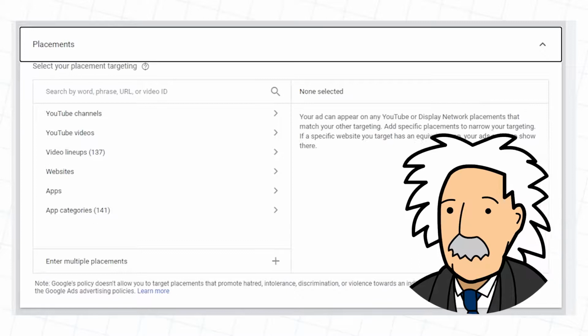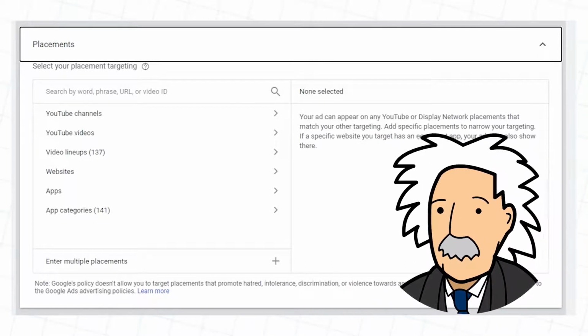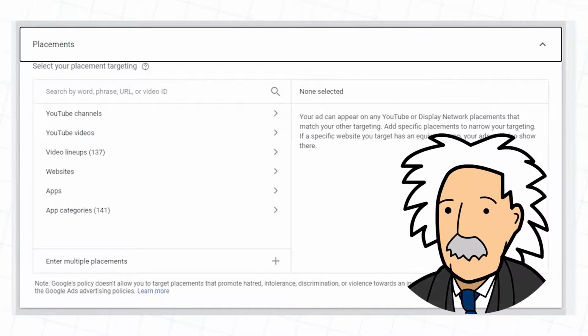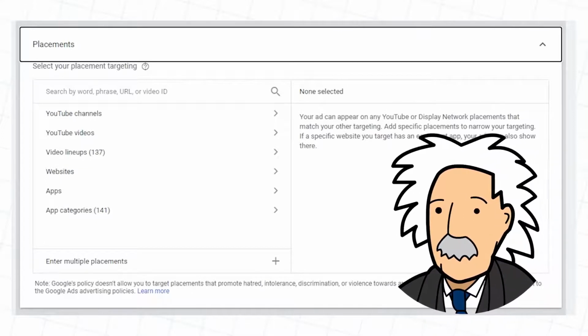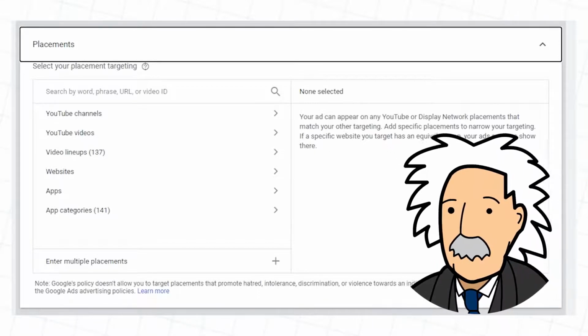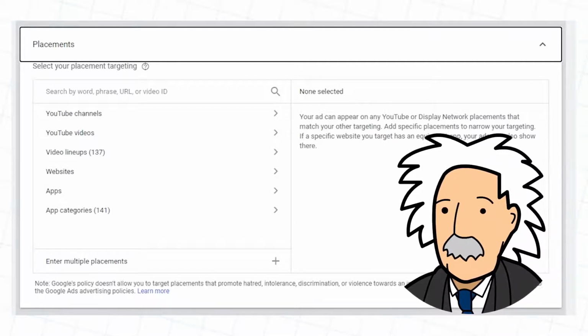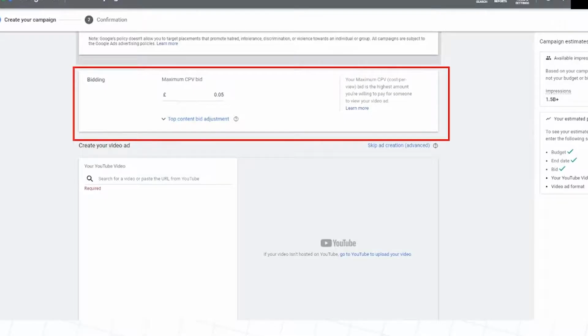As for placements, you can use other relevant videos which are very similar to yours. I would suggest looking for videos that have recently been posted in your niche. Once you start this, you add the placements and your videos will appear for advertisement alongside them. For the maximum CPV, I would start at 5% and then lower this until you see it starts to affect performance.